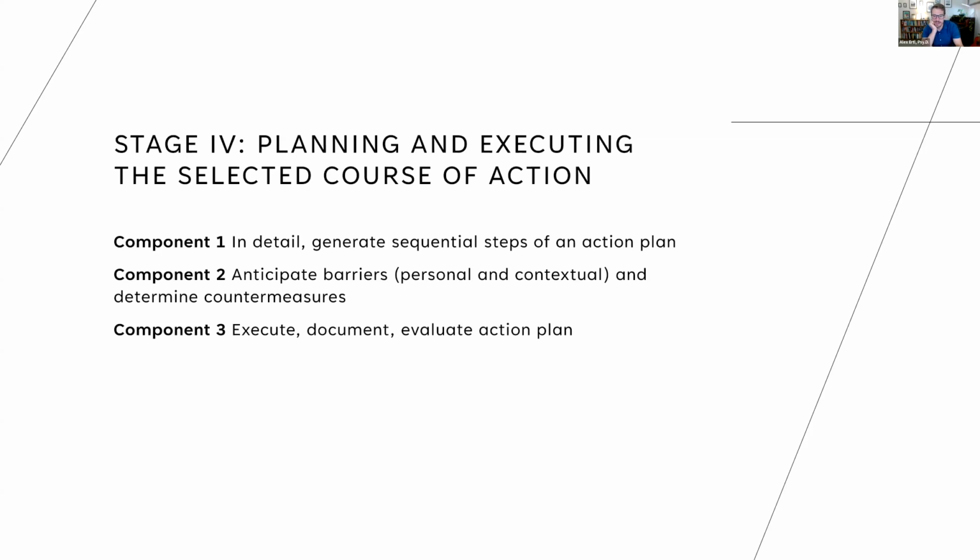We need to write out, these are the things that I am going to do in sequence to carry out my plan. We're then going to anticipate any barriers that are personal or contextual, and anticipate what countermeasures are going to be needed in order to overcome these. If I recognize a bias in myself, who do I need to talk to to help work through that bias? If I have a fear of the legal system and I'm choosing something that may or may not involve me in the legal system, I need to maybe talk with people who are more experienced, and maybe bring down some of my fear if my fear is going to be an actual barrier to making the best decision here.